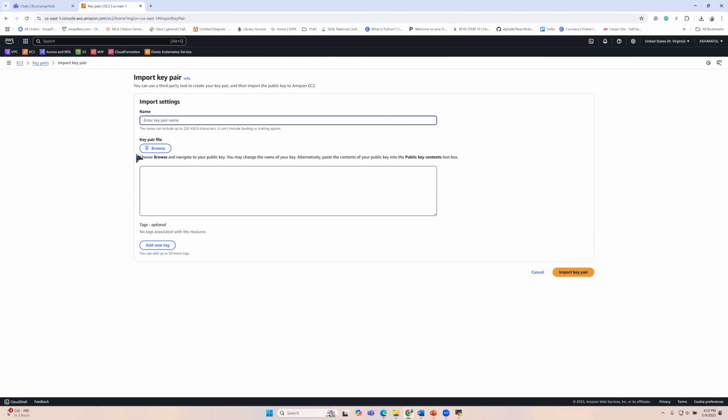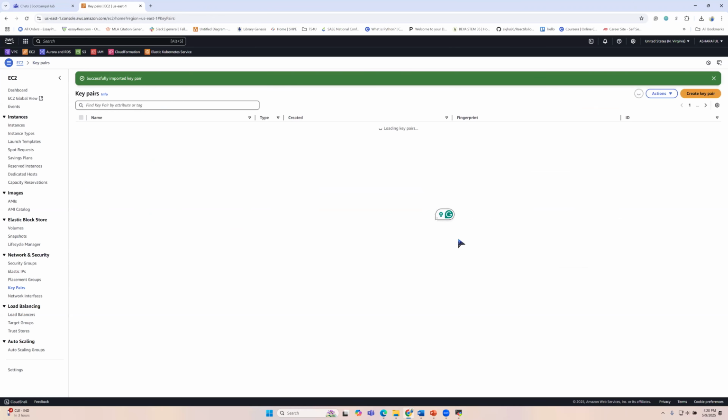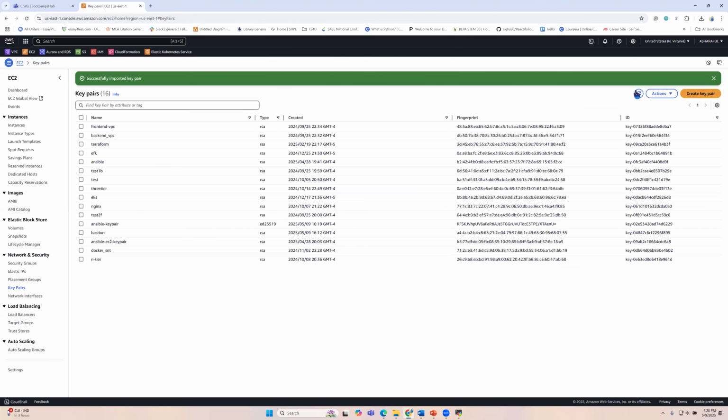So for example, I can give the name as Ansible key pair, and this is the public key and import key. So if I refresh the page, you can see our Ansible key is showing.